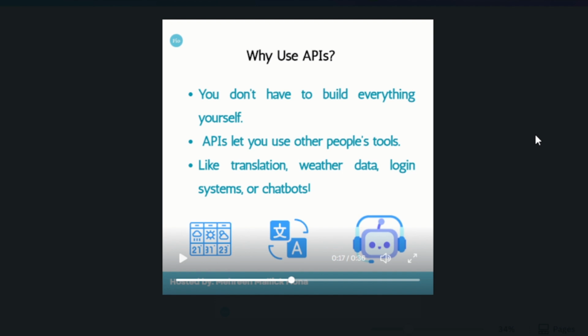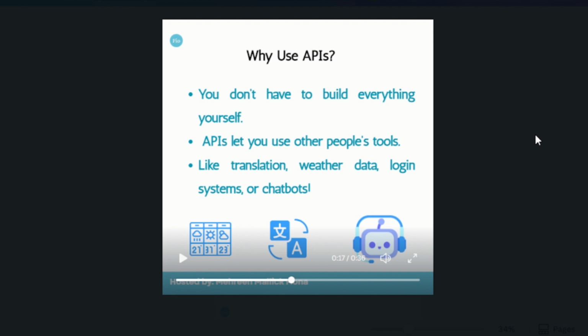As I said before, APIs let systems talk to each other and exchange information. Take the weather app that we use day to day, which helps us access data daily, or chatbots like ChatGPT or Gemini that we talk to regularly with our queries. They are also based on an API.